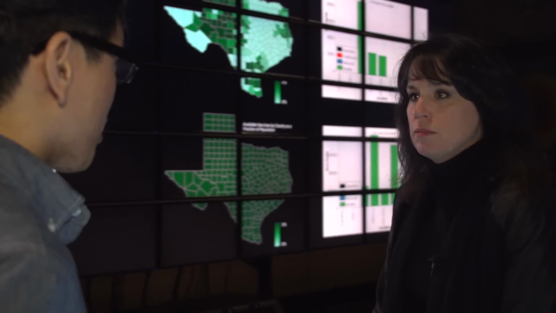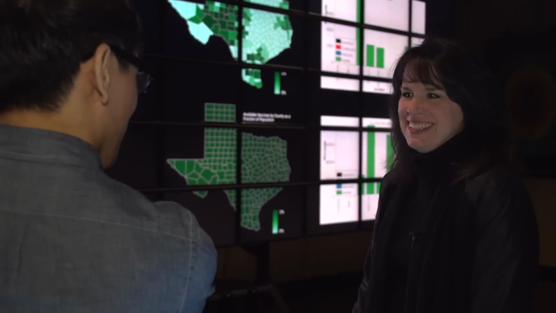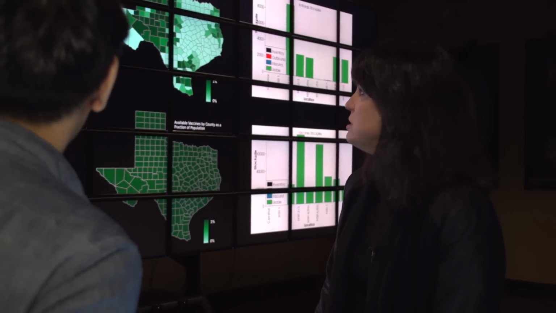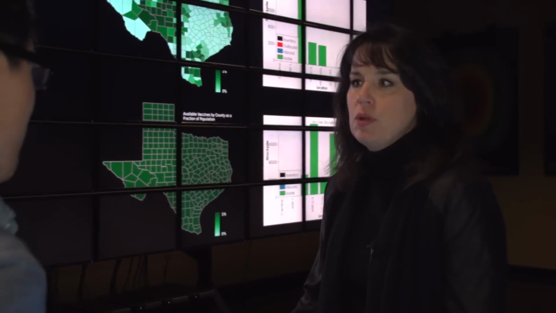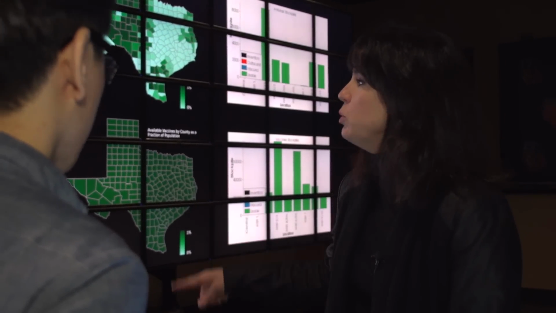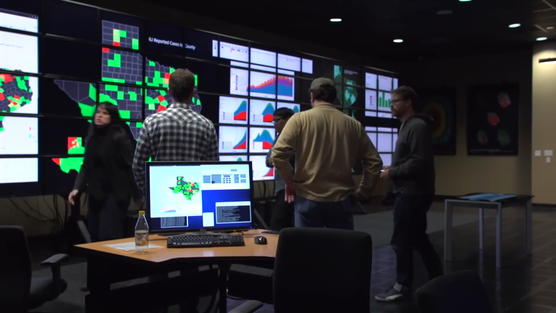So it's like if someone watches a zombie movie and they have that giant screen and the decision makers are watching that visualization. This is what you guys do. Yeah, this is what we do. So the decision makers come in and they can do something as simple as closing down schools in areas where they see a flu outbreak coming, and something as technically complicated as actually redistributing antivirals. And they can see in real time with the simulation what kind of effect that would have on the flu pandemics. Wow. And this is just a cluster of computers, and you've designed software to throw windows up here. That's correct.